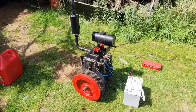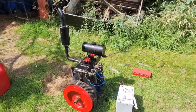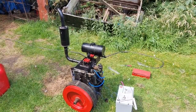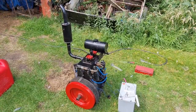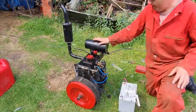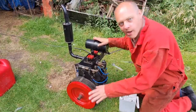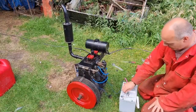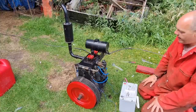That is just so sweet. So guys, is that a rally piece? Is that something we can show at the shows? It's very unusual. It's something very different. So I reckon this could well be a rally piece. Let's turn her off. There we go.